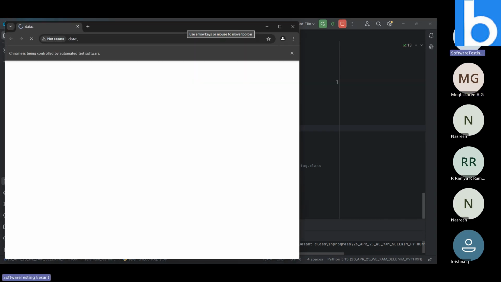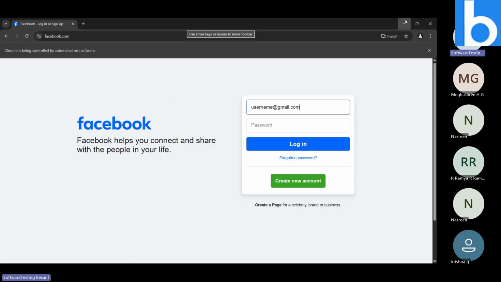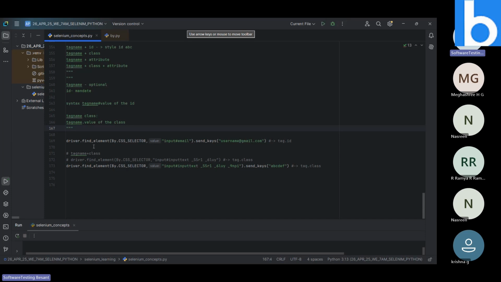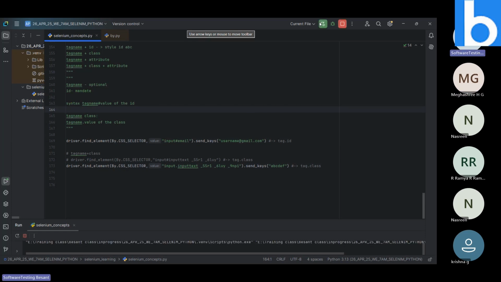No, but the dot is for tag and ID? Here we have seen two combinations: one is tag and ID, another is tag and class. For tag and ID, it is hash. When it is tag and class, it's supposed to be dot. Yeah, it's my bad. Let me run it once more.